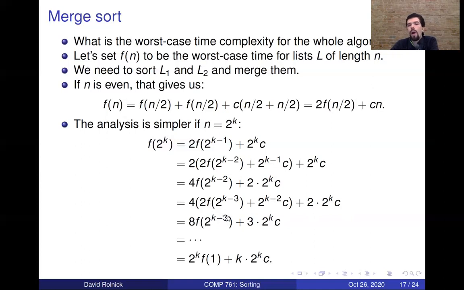There's a question. Why are we substituting n equals 2 to the k? That's just so we don't have to worry about ever ending up with an odd number. If we didn't do 2 to the k, we'd have to use the floor function, where floor of n is just the greatest integer less than or equal to n. And that's totally fine. Exactly the same analysis will hold. This is just to make all of these things nice integers.